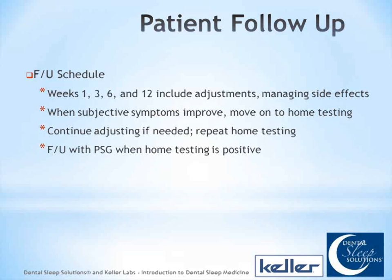Let's work on the symptoms first, because if we get the symptoms taken care of, I think that's half of the goal of treatment. That's why the patients are there. They don't really care about AHI as much as we do. We'll check the AHI later with home sleep testing to make sure that that's going well. That's a good point. All of those things that you brought up are good.